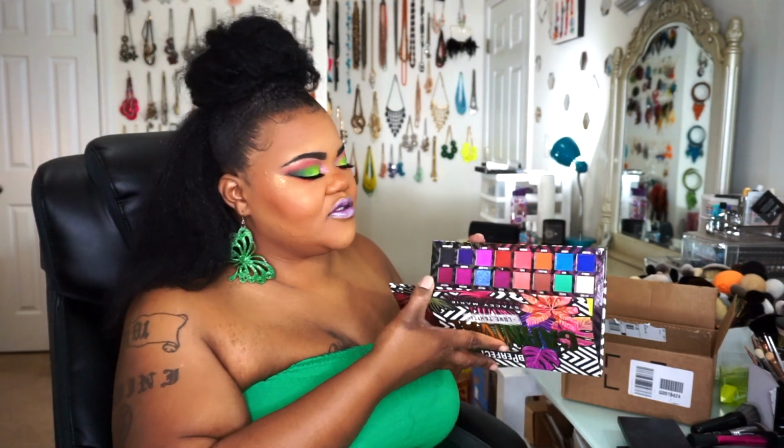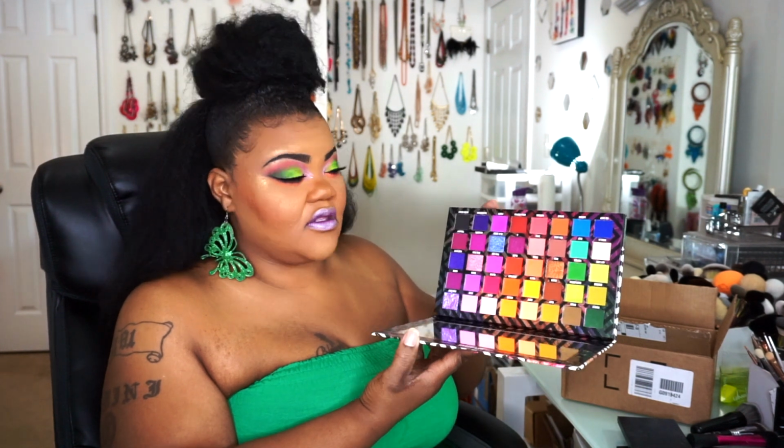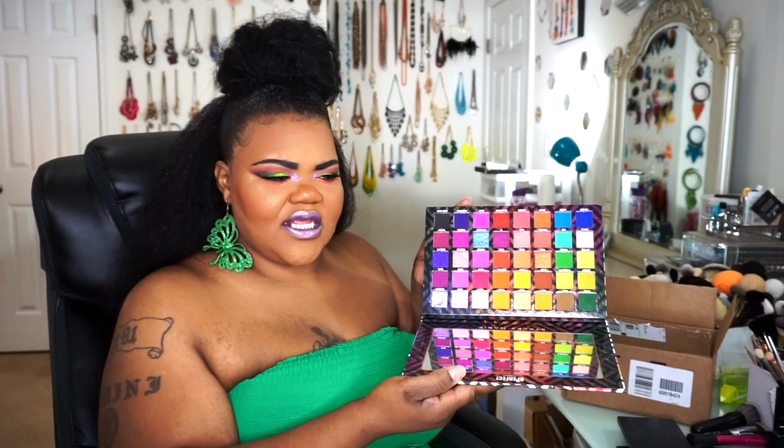Our Carnival 3 Love Tahiti palette. Absolutely stunning, amazing. You guys know I absolutely love this. The new formulation actually blends and applies better than the original formulation. And I didn't think that was possible because I love the old formulation. Outside of that crumbly shade down there in the bottom, Starlight, you guys already know I had the problem. I told you guys some type of way that you can actually use that.